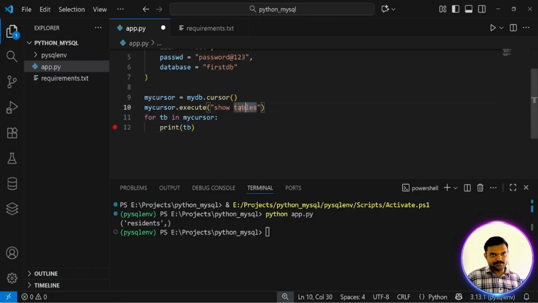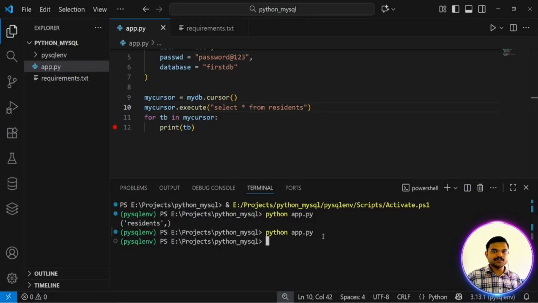Now if we want to see whether the columns are present, then select everything from residence, and we will run our code. First of all, we will save it. Then python app.py.